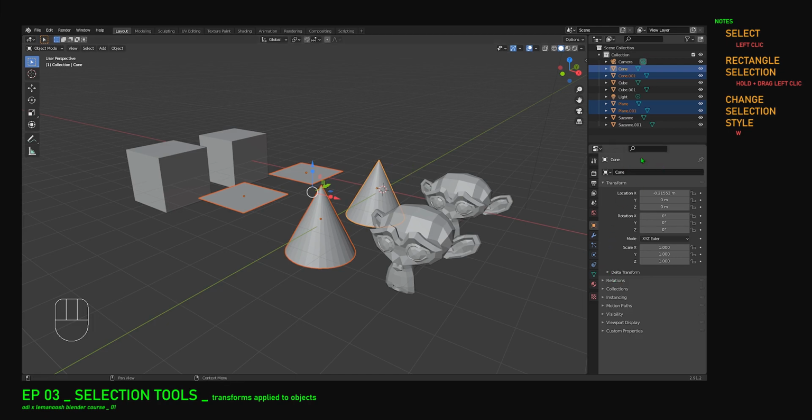And this is why you have this concept of active. It lets you tweak one object at a time, where it would get a bit more complicated if you have multiple objects, especially if you have objects of different kinds, like a light and a mesh. What would you display in the property panel? But so to remove an object from the selection, you have to make it active and then shift click on it to remove it.